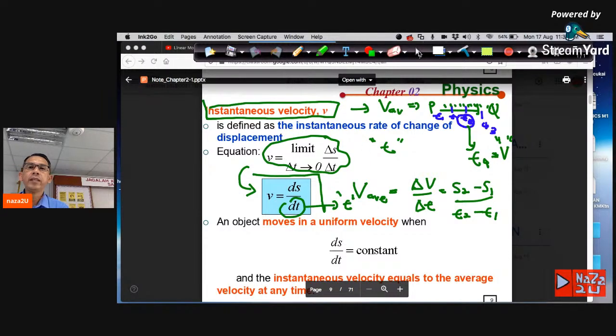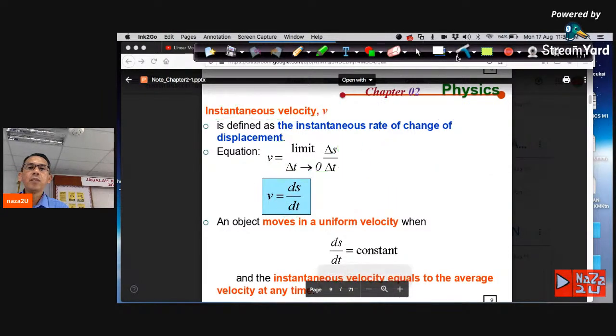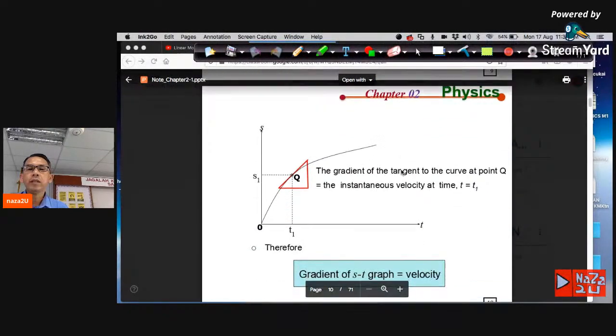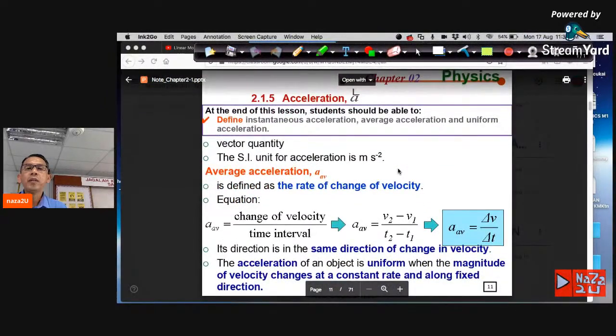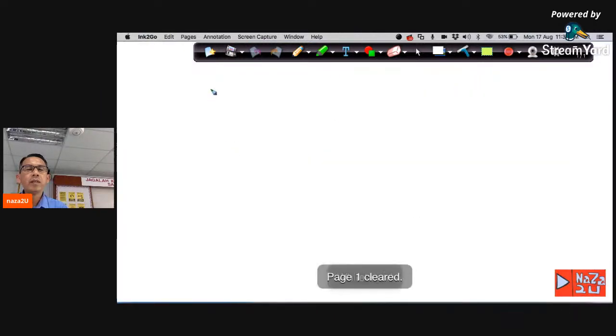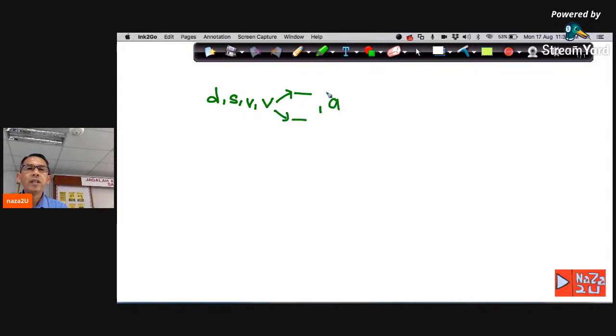Okay, so we go to the next slide. The next slide we talk about the graph. Graph ni saya akan cerita lepas ini nanti ya. Saya nak pergi terus kepada acceleration. So first, hari ni kita akan tengok item yang first tadi, saya ulang balik kat sini. You saw about the distance D, and we have a displacement and we have the velocity. We have the speed, we have the velocity, we have two types: the average velocity and the instantaneous velocity, and then next we have acceleration. So today we try to cover this item.